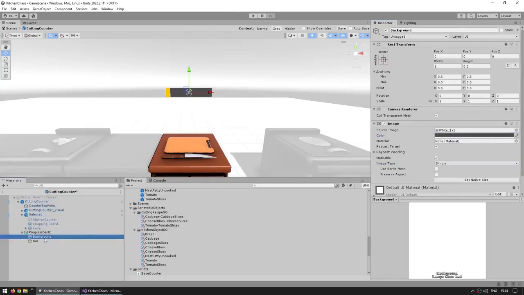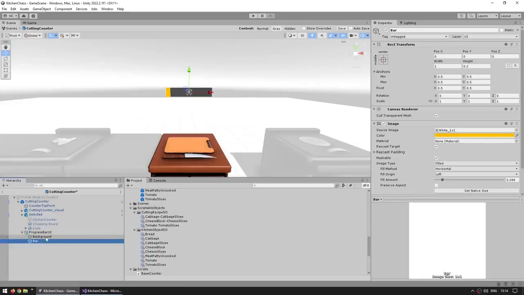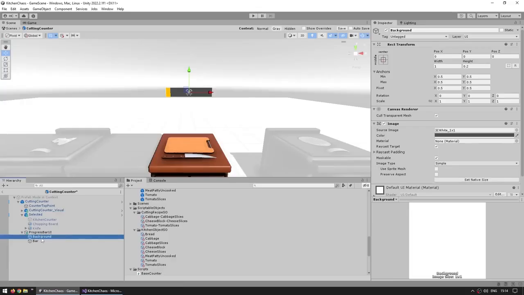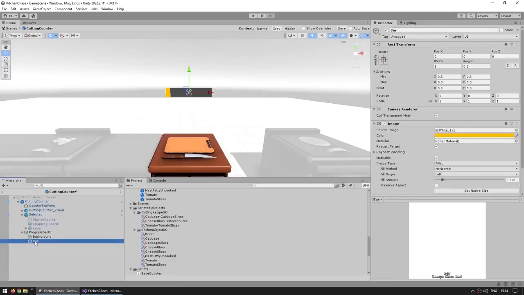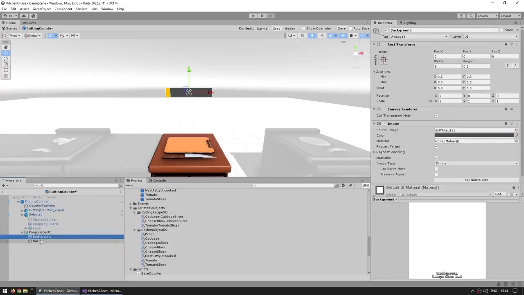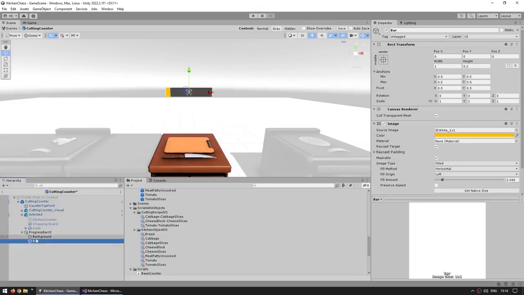and place it above the bar. The reason why that is super important is because of the sorting order and how it works in Unity. Basically, when it comes to UI elements inside a canvas, the sorting order is based on the order in the hierarchy. Basically, it renders from top to bottom. So the background on top is going to render first, and then the one below it, the bar, is going to render afterwards, which means it's going to render on top. So for the background, we want it to be behind, so place it above on the hierarchy, and that way it renders the background and then renders the bar.